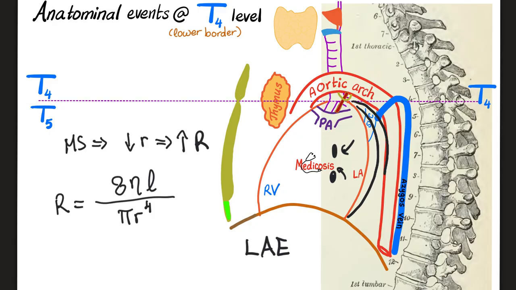As the left atrium gets larger and larger and larger, it is going to compress my esophagus, leading to dysphagia or difficulty swallowing. The left atrium will compress the left recurrent laryngeal nerve, causing dysphonia, which is hoarseness of voice. It might even compress the main stem bronchi and cause cough and dyspnea. See, anatomy makes so much sense once you understand what you're talking about.